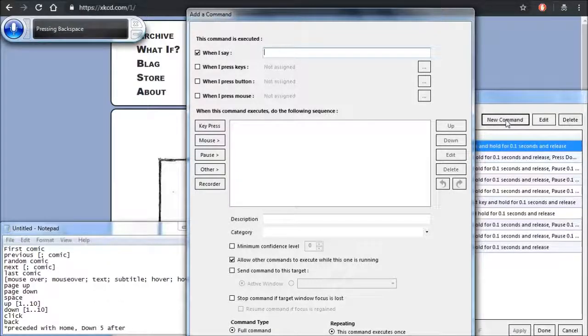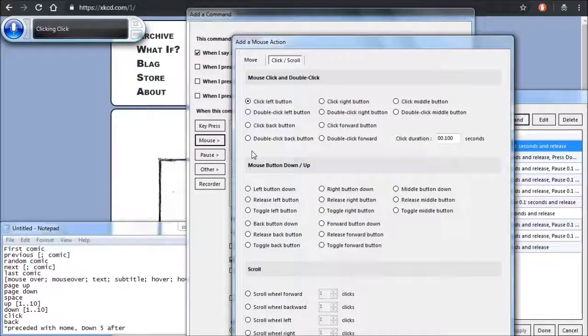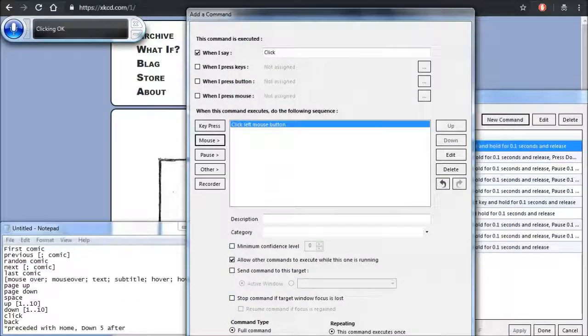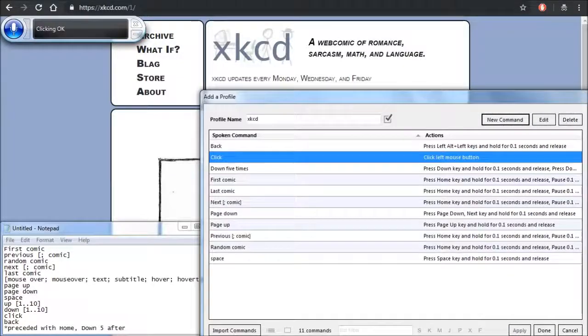Clicking. Backspace. Backspace. Backspace. Click mouse to OK. Click OK. Click OK.